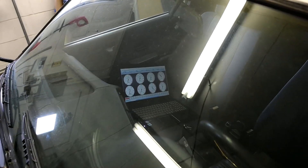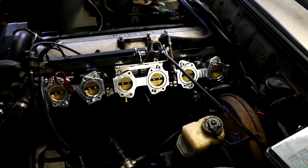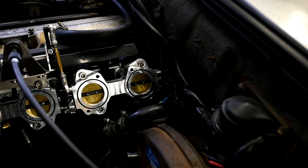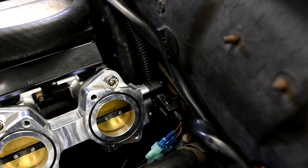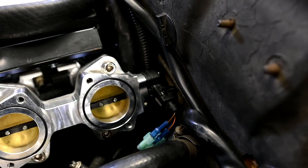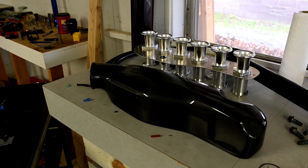Now that TunerStudio is showing the throttle position sensor looking good, I have to go ahead and get the spacers on — the trumpets might already be attached — and resync everything, since every time it comes apart and goes back together I have to resync and check everything is right. I want to point out that we did change the sensor, but I also made sure not to crank the bolts down as hard as I could. I was worried that having the bolts super tight was making the sensor stick, which could have been my problem all along. I backed them out a little so they're snug but the sensor still shows a nice smooth sweep at the lower throttle range.